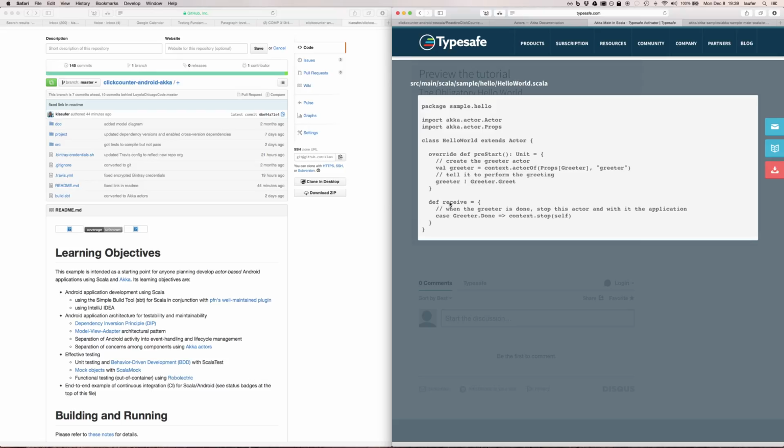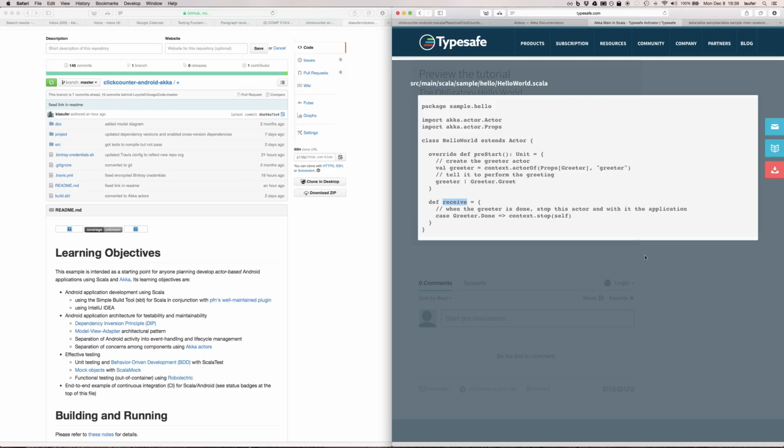And here the receive is the method where we're describing the way the actor behaves in response to incoming messages. Whenever the actor receives something that someone else tells it, that is handled by the receive method. And here this actor is assuming just a done message, and in that case it'll shut itself down.